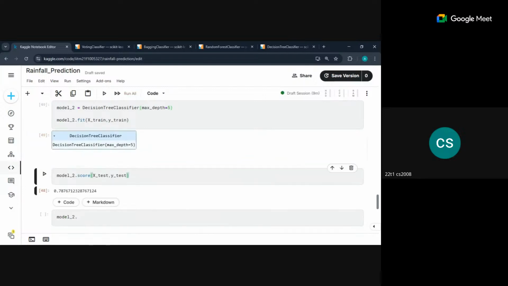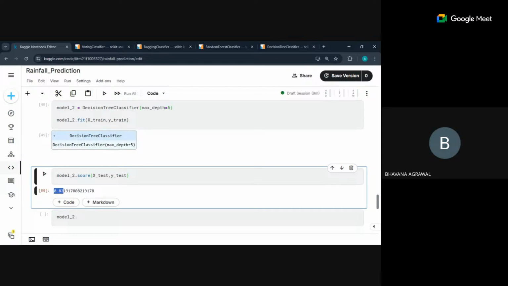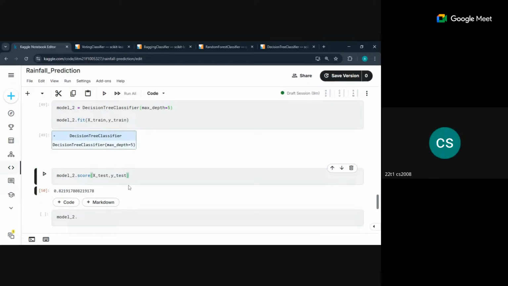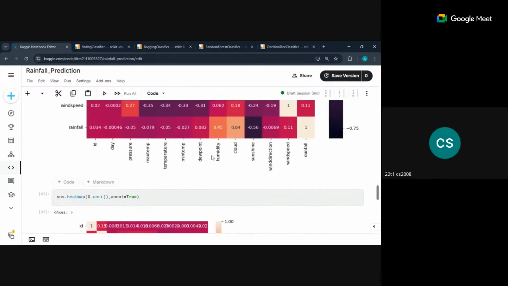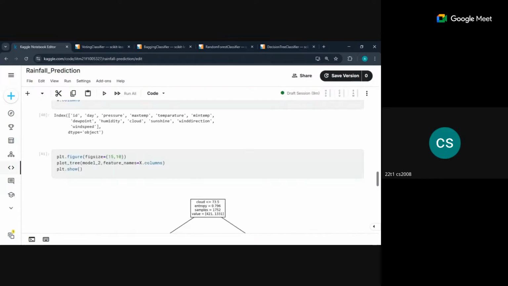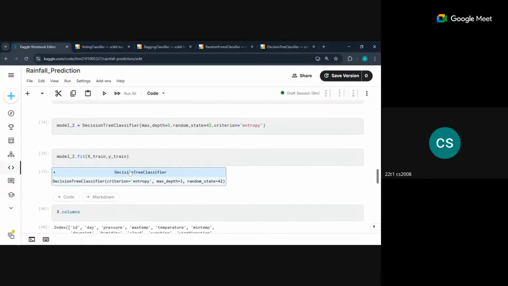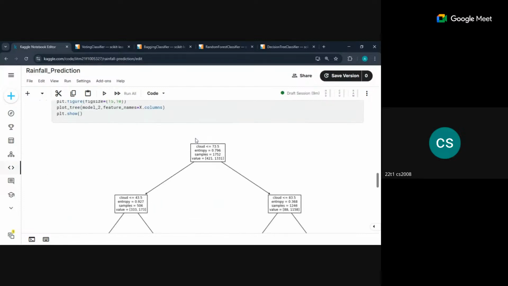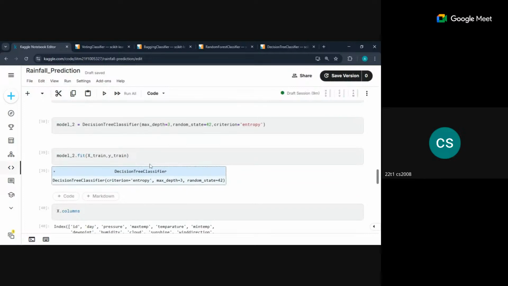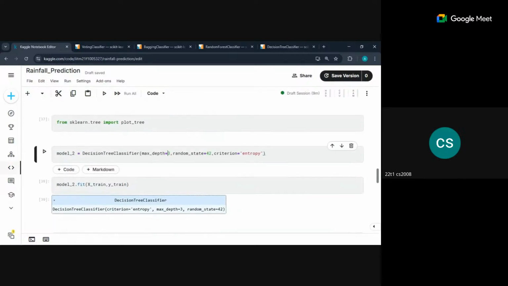So let's see if it changes anything. Yeah, you can see from 0.78 it went to 0.82, right? Now this is not always necessary, so it needn't have gone up. But the general idea is that the decision tree with the base parameters is allowed to grow as much as it wants. We saw one example of a tree here, and here again we had given a max depth. But if I did not give a max depth here, then it would grow a lot. So maybe let's view that as well.